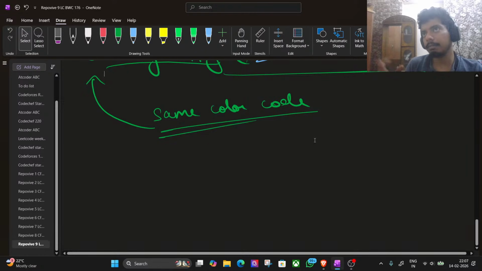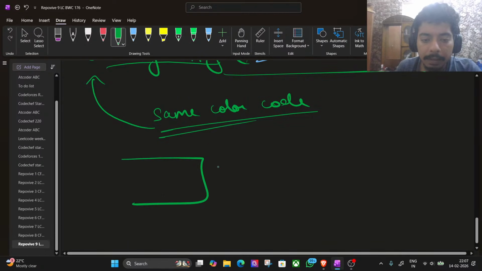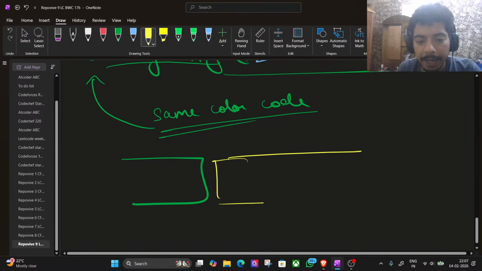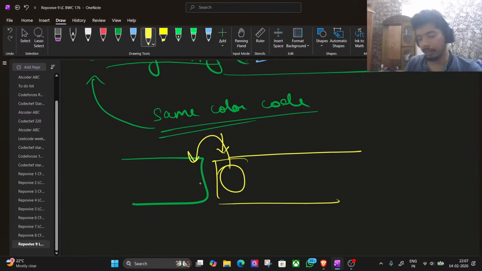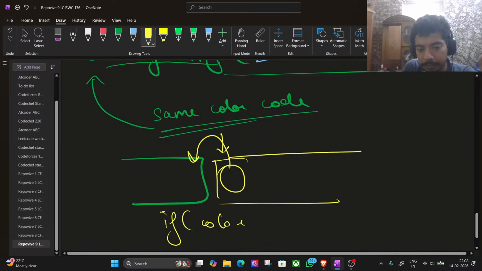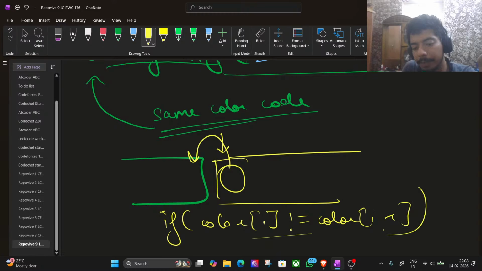What if the color is different? This is the color code, and I am standing here. Now I can loot this one also this time, because it says the police arrive only when houses of the same color and adjacent to each other get looted. So if they are not the same color, I can loot this house. For this, you can make another condition where color i is not equal to color i minus 1. Then you can update your looting condition only.